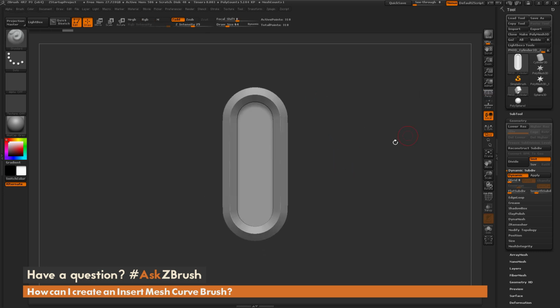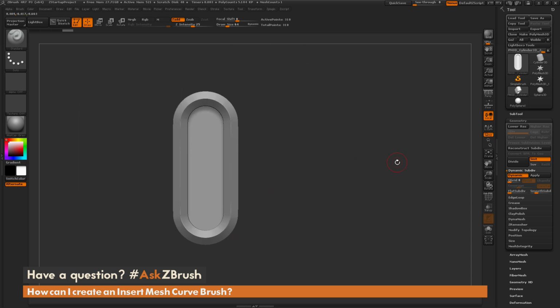I'm going to make sure perspective is turned off. I'm just going to make sure it's in the orientation of how I want it to be drawn when I draw it on the surface of my model. So after it looks like so, you can have this placed anywhere on your canvas here.